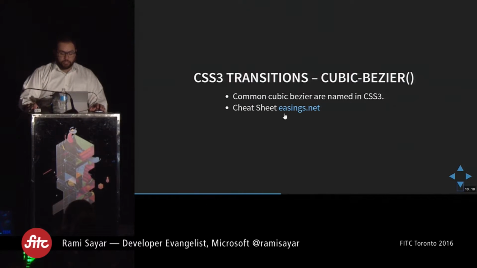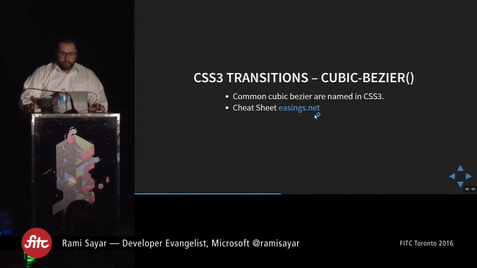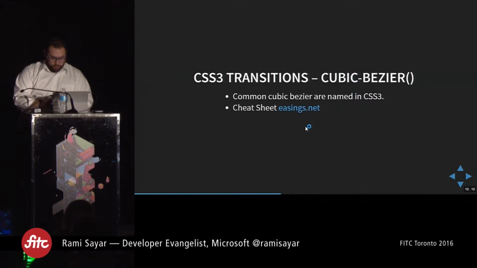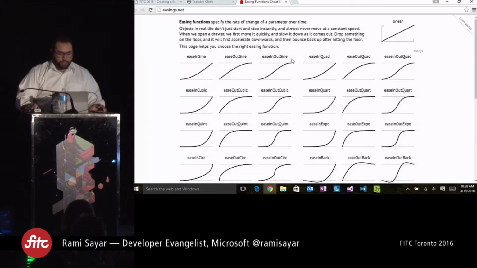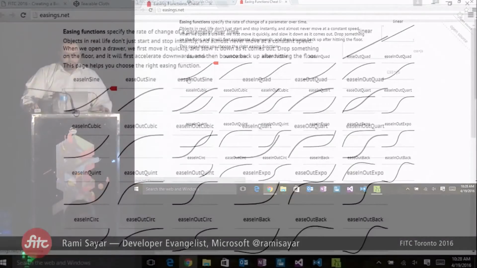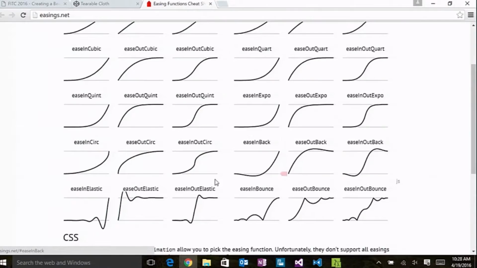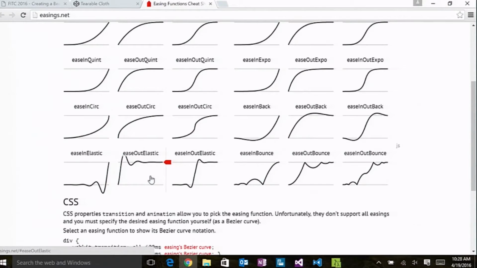There's a really awesome cheat sheet in easings.net, and I just want to show it to you. These are pretty much all of the functions that you'll be able to find in CSS3. Basically, you can see here that this animation is just fairly simple, but let's say that we wanted something that bounces. So you can see that our little thing right here, it goes beyond where it ends, and it comes back down. You can see there. Or here's something fun. There you go.